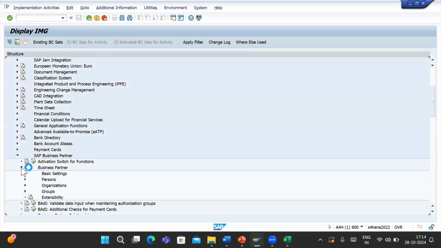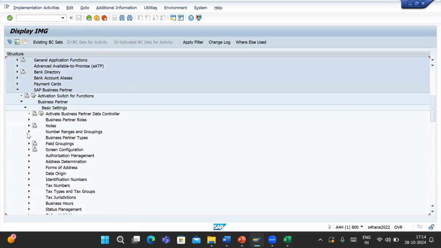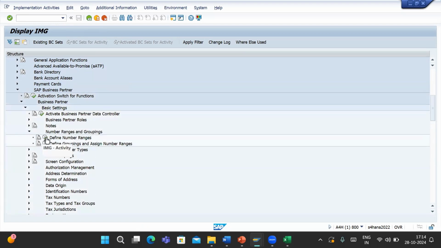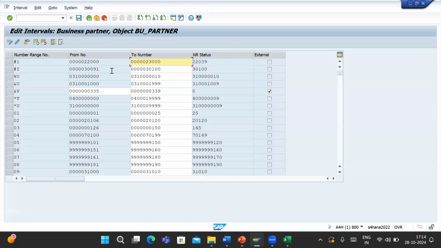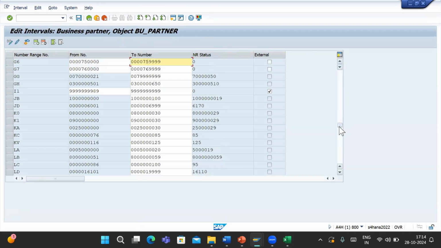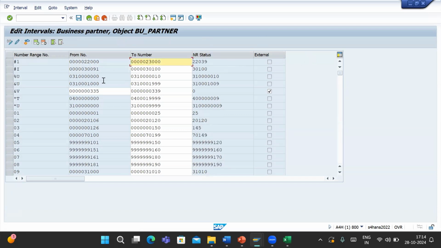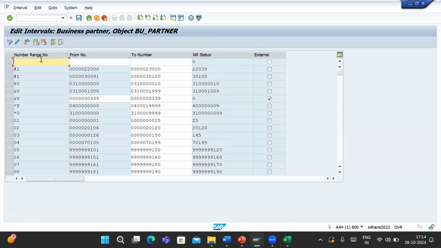Under that business partner, basic settings, and here you can see the number range and grouping. So first we need to define the number range. There are already a lot of number ranges created, so we need to make sure the numbering we are creating does not overlap with the existing ones. Otherwise, the system will give an error.